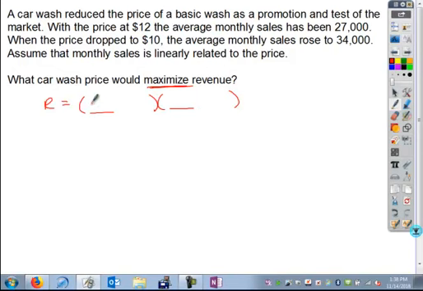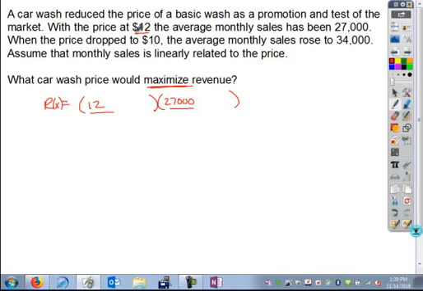So when the cost is $12, the sales are 27,000. And so that's where you're going to start your equation here. Your equation is going to be two parts. The first part is the adjustment to the price, and the adjustment to the price has to do with the increments of that change. So when we look at the function of this, we're looking at revenue as a function of x, where x is some number of increments of some specific cost change.